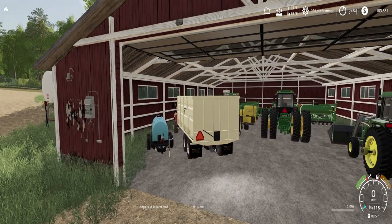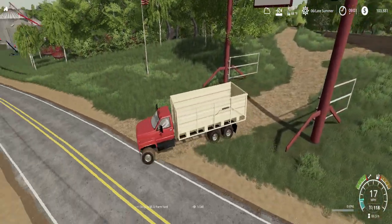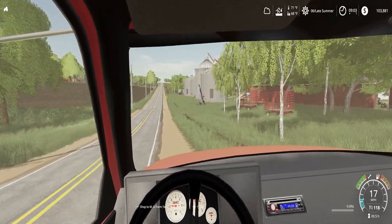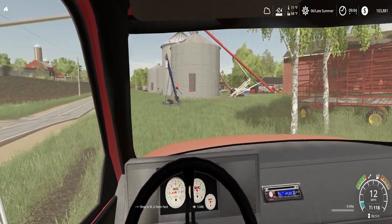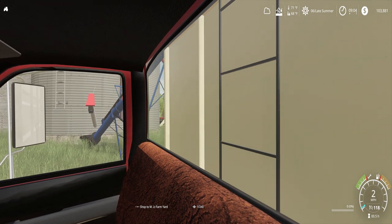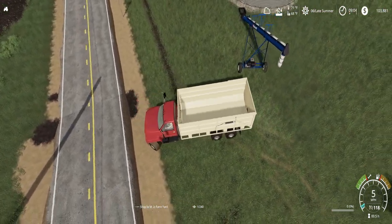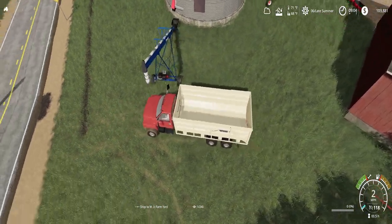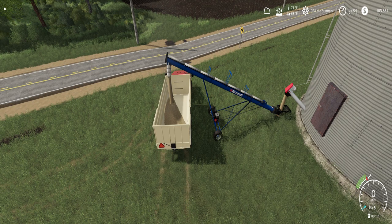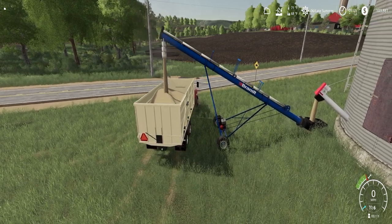We'll jump into our Top Kick grain truck here. Driving through our gate, we are going to take it over here to the auger. We're going to drive on our grass a little bit, but that's okay. We already got that bin set up. There we go. I think we're good — nope, we're not even close. There we go. Leave that girl running. Alright, so now we're filling up here. Everything looks like it's going good. Filling up pretty quickly.